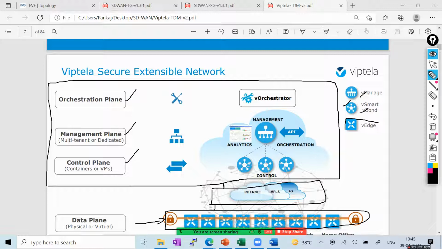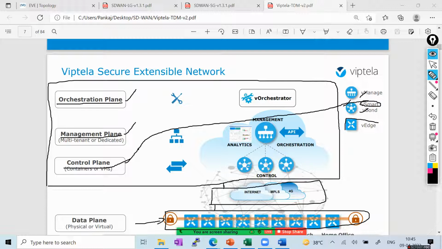So even in the control plane we have a subdivision, where one plane is known as the orchestration plane, one as the management plane, and one as the control plane. If I talk about the control plane, it is managed by the box known as the vSmart. Okay, so vSmart is actually responsible for controlling the routing information for the entire fabric. That's why it is a control plane, because it is going to manipulate or play with the routings. The orchestration plane is basically known as the vBond. So you can see here is the vBond. This is my orchestration plane.